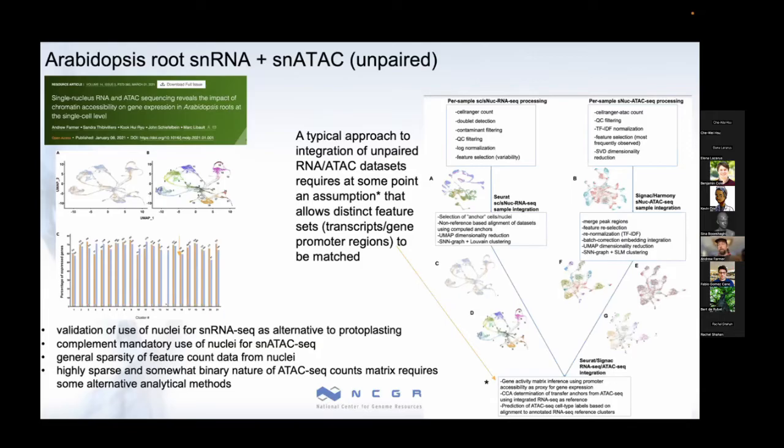In any case, when you're doing the integration of the two, because you're not making the measurements on the same things, you do have to make the assumption that open chromatin is going to be reflective of gene activity. So there's a point in this protocol where you create from the ATAC-seq data something that translates the feature space from peaks, which are the unit of features in ATAC-seq data, to the genes that they're nearby. You convert it into a gene activity matrix, and then you perform an integration that thinks about the whole set of cells in terms of gene space rather than two separate sets of features.